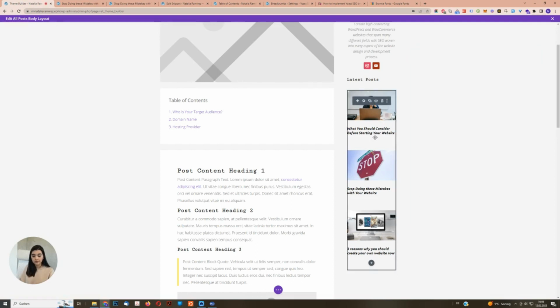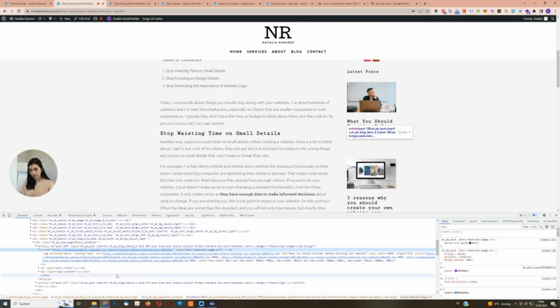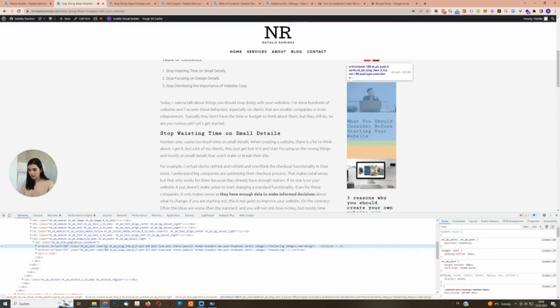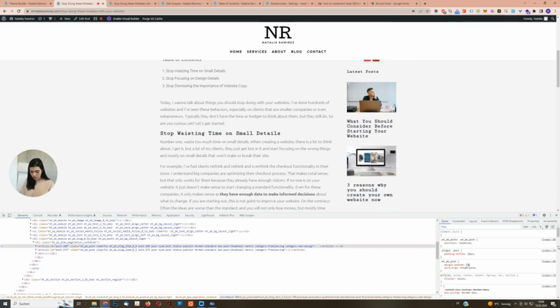And if we're already inspecting this, let's see how there is a big margin after each article here. You can see it. So we need to remove that. As you can see, we have a margin of 60 pixels and we maybe just want, I don't know, 25 or less, 15.